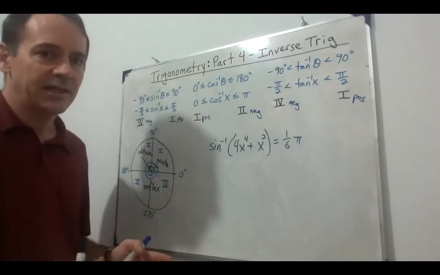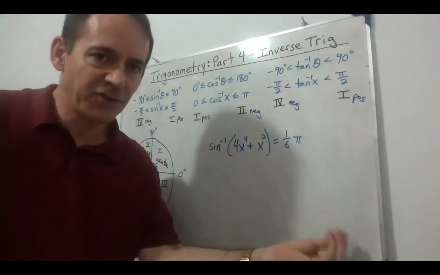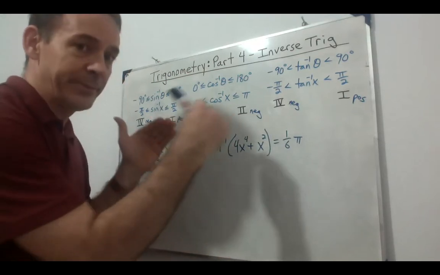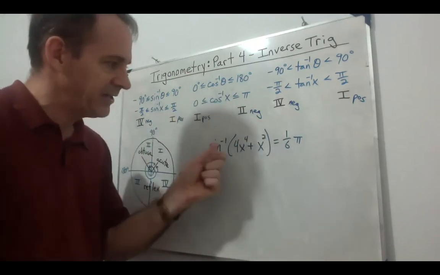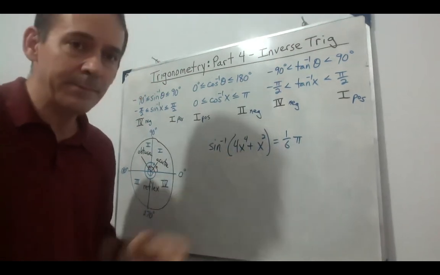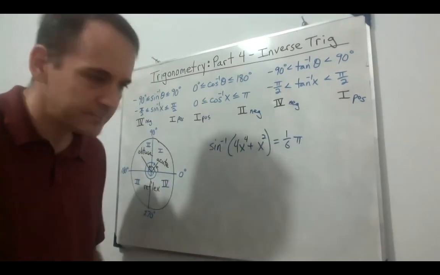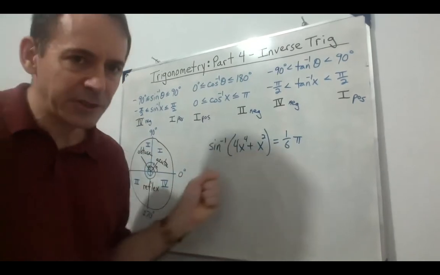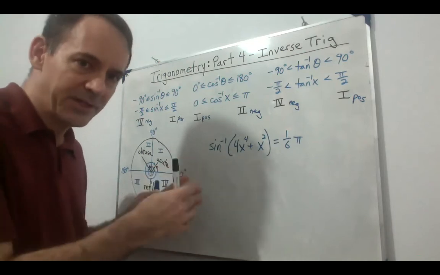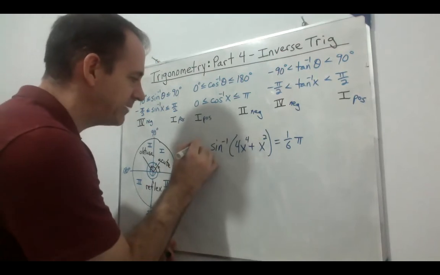Now this is not the inverse function at the end of the solving equation that I was talking about. This is an inverse function at the beginning of the equation, and our goal here is to solve for x. So we need to make that inverse function go away here. To make this inverse function go away, we just do the opposite. And the opposite of the opposite is the normal. So to get rid of the inverse sine, we just sine both sides.